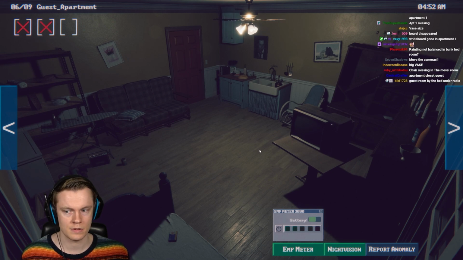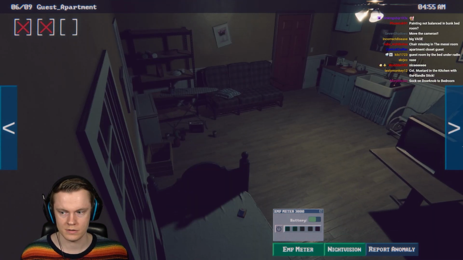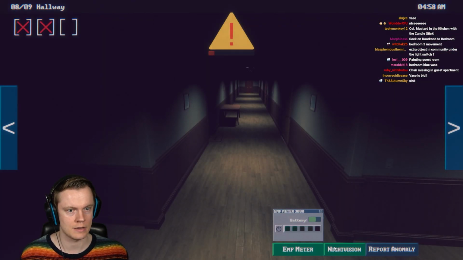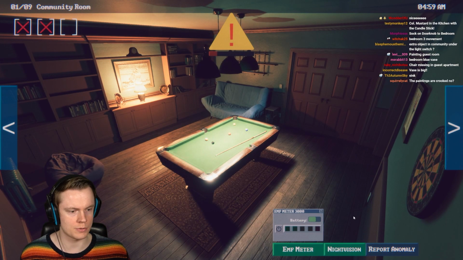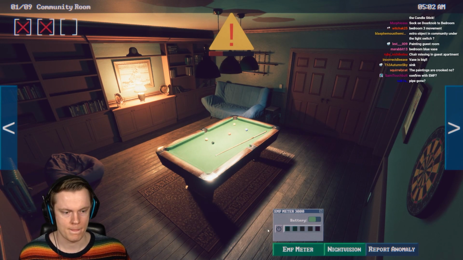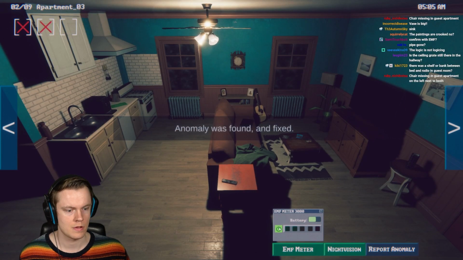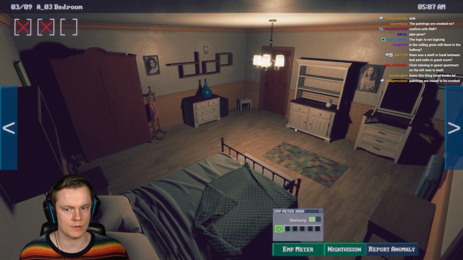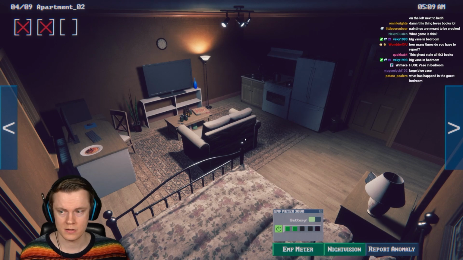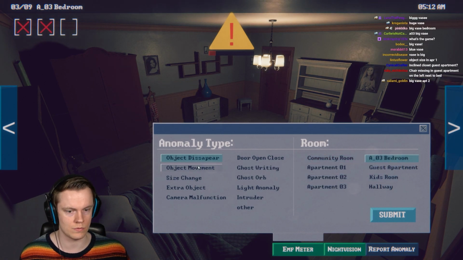Guest apartment. Don't see anything. Items here. Oh my fucking god. Books missing? Community? Okay. Jesus Christ. These books are missing? EMF. Anything, everything is fine. EMF apparently here? Something here? Object missing? Big vase in apartment, in bedroom? Oh, yeah. A3 bedroom, object size change.